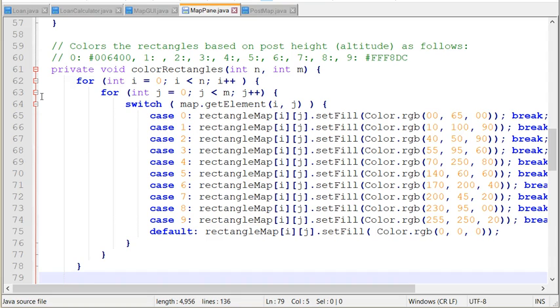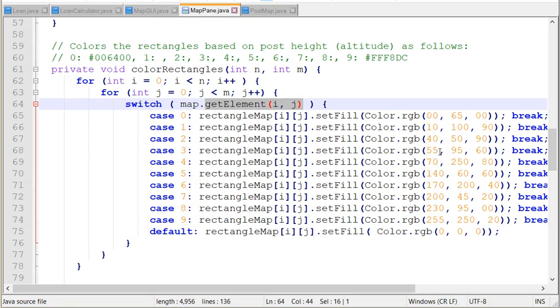So again, using a nested loop, I go through every element in the two-dimensional array, and I use my map.getElement. Tell me the specific value of the post. What's the integer value at that specific place? And then I'm going to color the rectangle based on what I get returned.